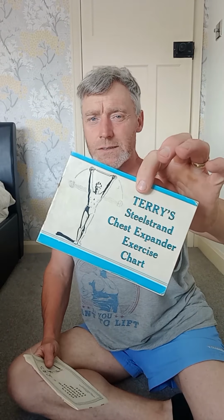But before that, look at this. Terry's light dumbbell system, a full workout. In total, there's 27 exercises. I'll just show you an example. We've got that little man there with a little write-up about how to do it. It's a full book. Very nice. So I've now got Terry's steel strand workouts and light dumbbell system workouts, and today I'm going to do a bit of a demonstration on the combination chest expander and wall exerciser, but I'm going to use it only as a wall exerciser today, because that's what this is. But it's amazing, isn't it?